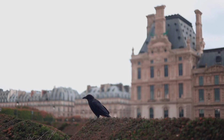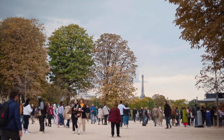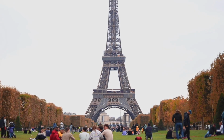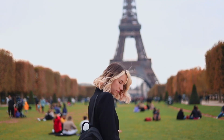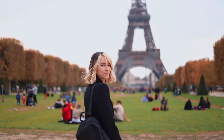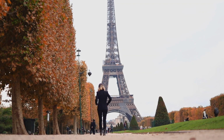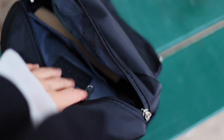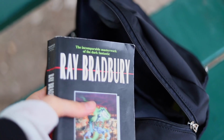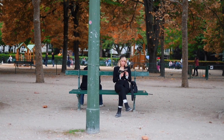A trip to Paris would never be complete if you didn't go to the Eiffel Tower at least once. One of my favorite ways to view the Eiffel Tower is from far away, where you can sit in the grass and read or have lunch or just, you know, take a nap if you want to. I also adore seeing the Eiffel Tower at sunset when it twinkles, but I was so exhausted by the end of my days that I was just back in the hotel room and I actually didn't see it twinkle at all on this trip, unfortunately, but I have seen it before and it is one of the most beautiful things I have ever seen.